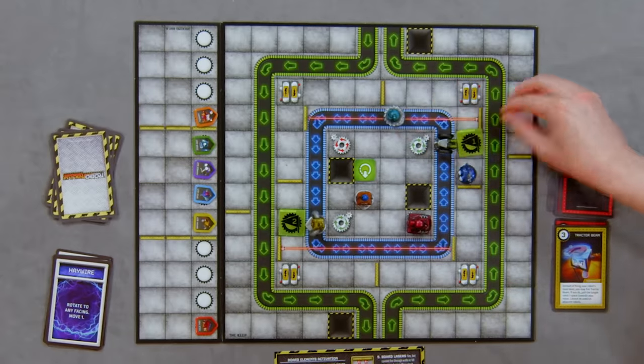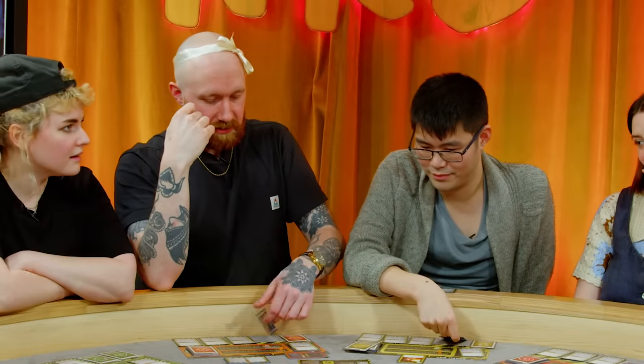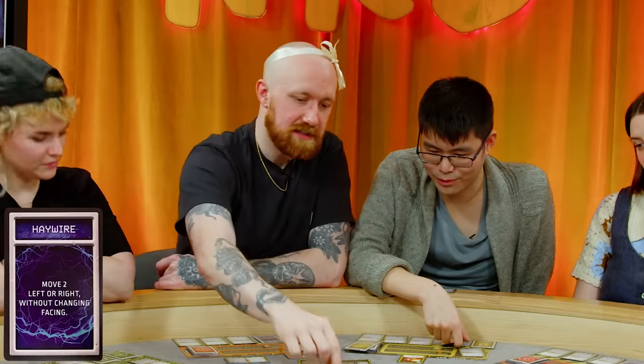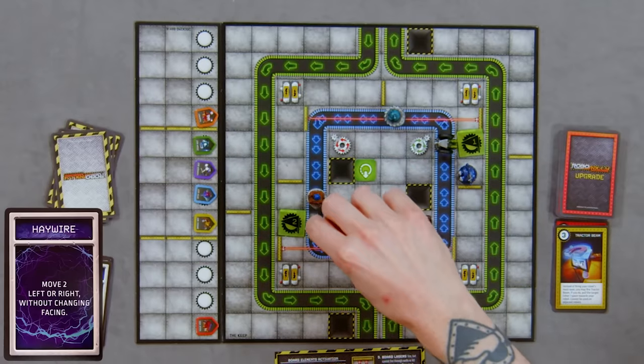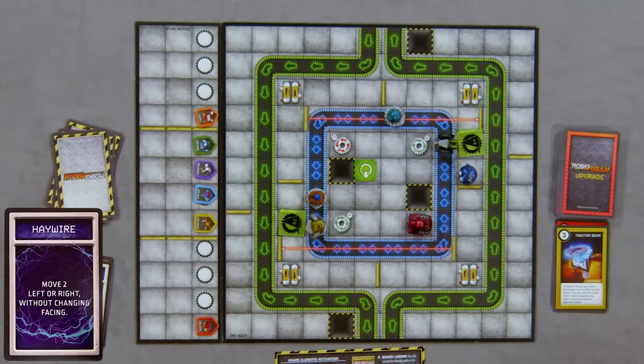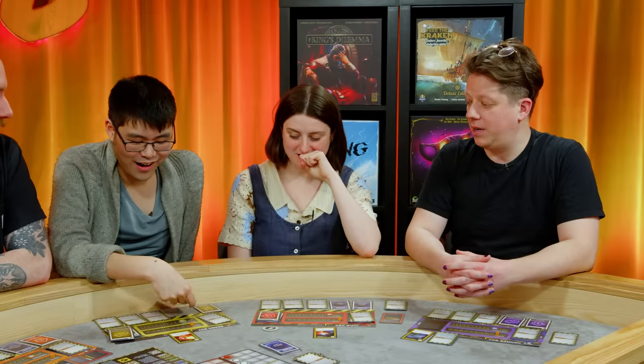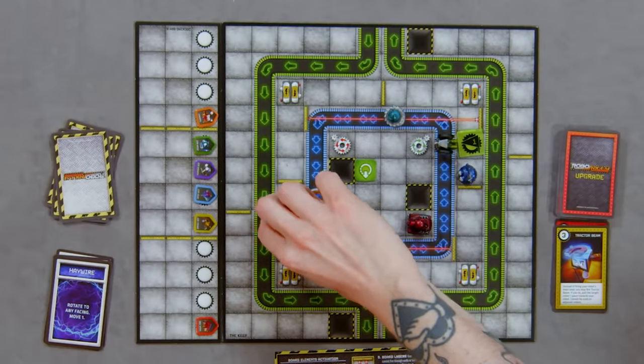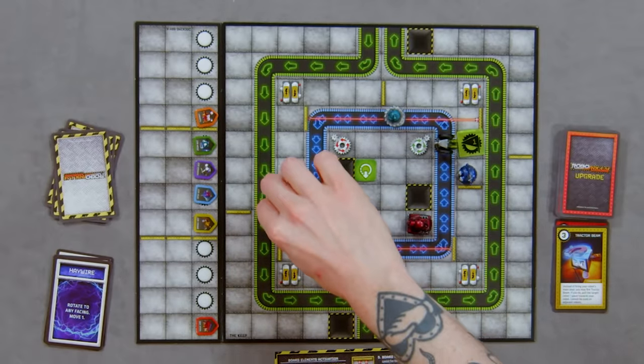I am going to use my haywire to move to left or right without changing facing. One, two. Oh, yes. So this is it, Ken. If you've got to move one, he has moves. Is there any way I can be moved? Oh, there is at this point, because Ken's the last one to act. Oh, yeah, of course.